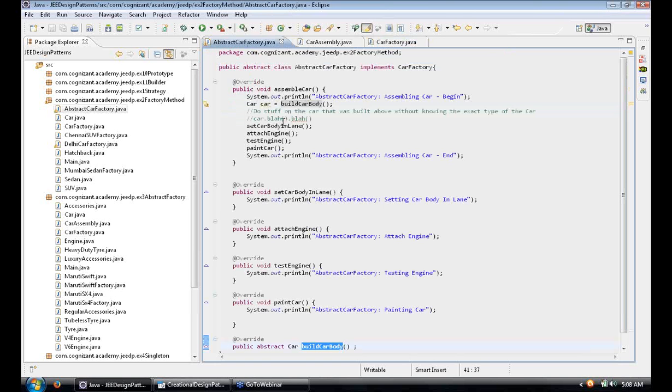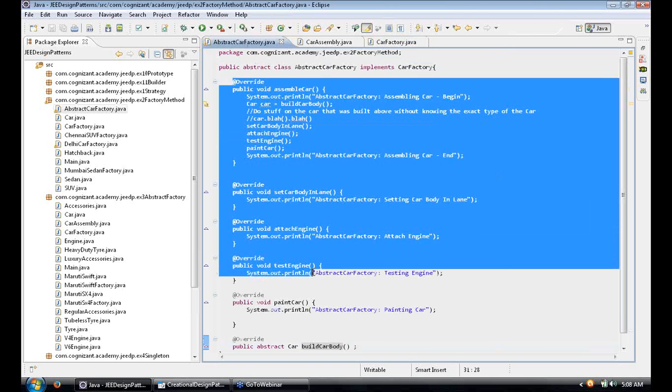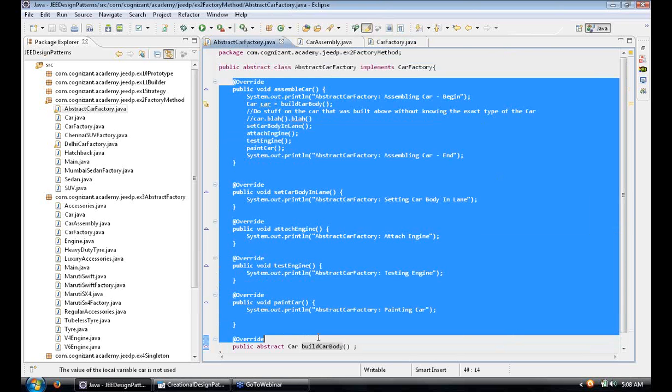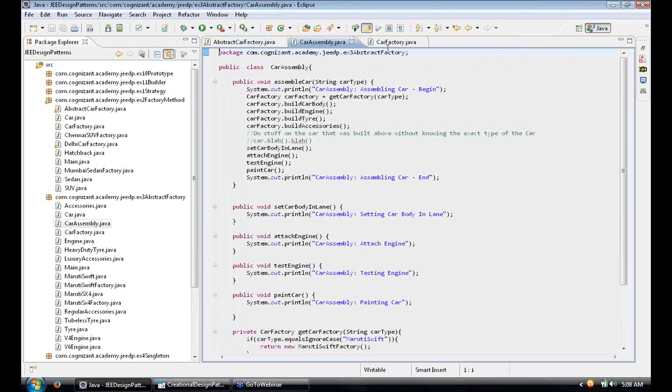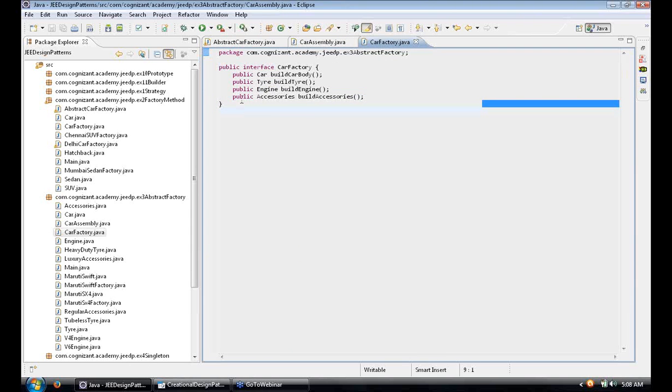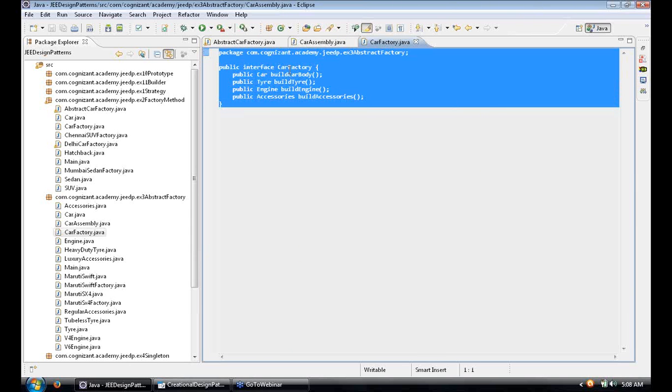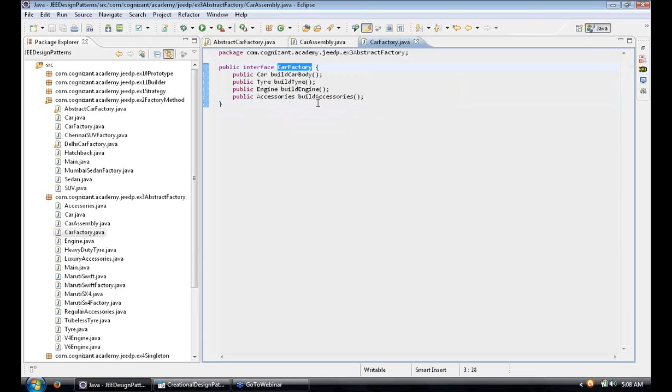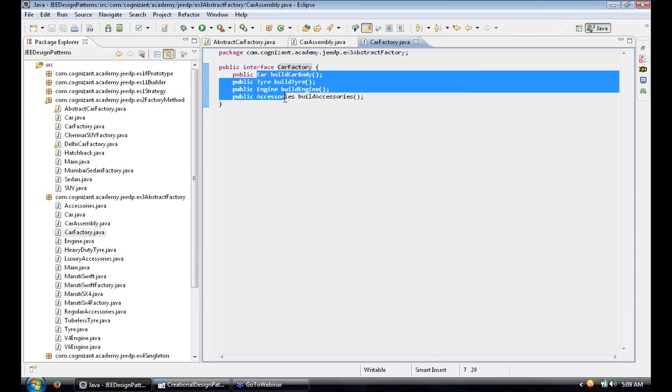So in the factory method, we saw that the car factory has the business logic embedded in it, and the object creation has been delegated to the children. But how about the abstract factory? How do we do it if it's an abstract factory pattern? In that case, you take the object creation alone to a separate class called car factory. So the car factory interface, or any of its implementations, should be responsible for object creation, regardless of the object in question. They should manufacture car body, they should manufacture tire. Anybody who claims to be a car factory should be able to manufacture all these components.